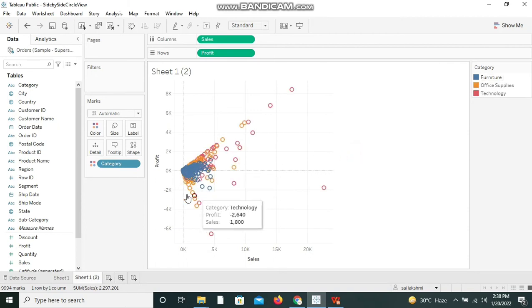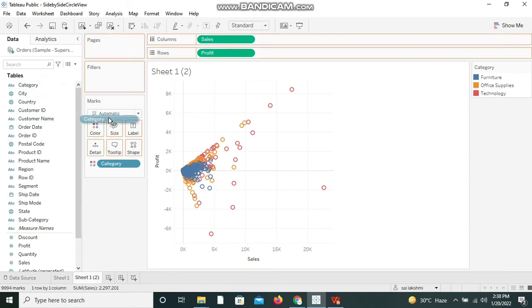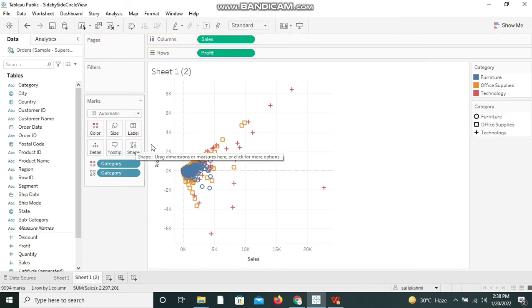In addition to this, we can even change the shape of it, category. So this way also we can get more details. So we can do the comparison easily, sales, profit, and category wise.